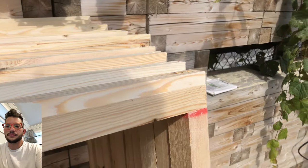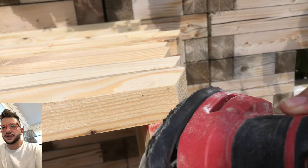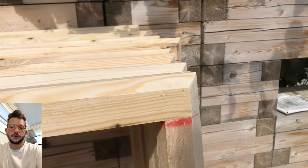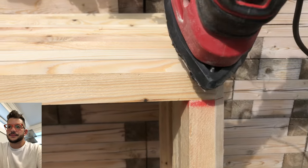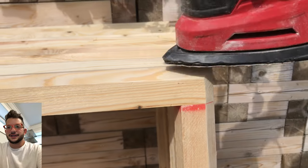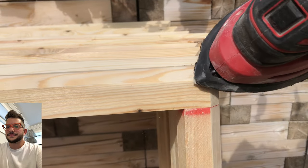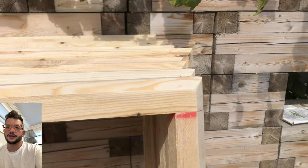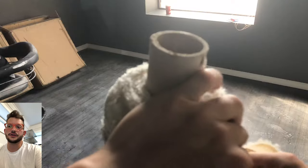We'll cut to a clip showing how we sand the frames — just to get that little rough edge off, making sure there are no burrs or anything that's going to catch on the fabric once we start stretching and upholstering. You want to make sure it's all nice and smooth, so we'll cut to a time-lapse of getting all of these done. We use either 80-grit or 120-grit, whatever we have in stock. Here's Christian sanding all the frames while I head inside to start working on the upholstery.